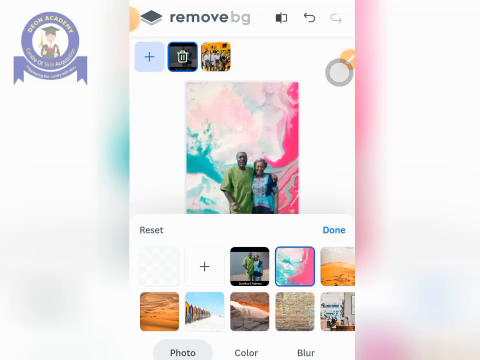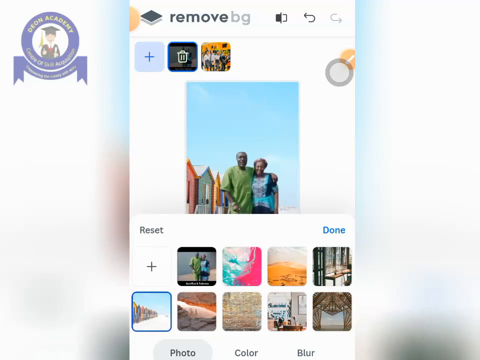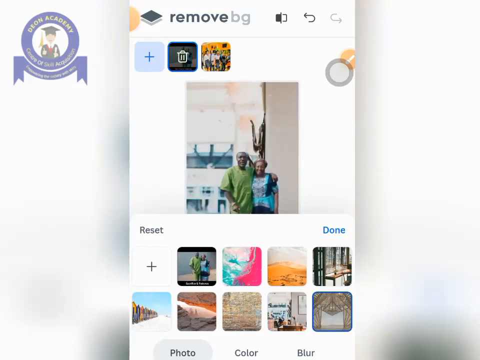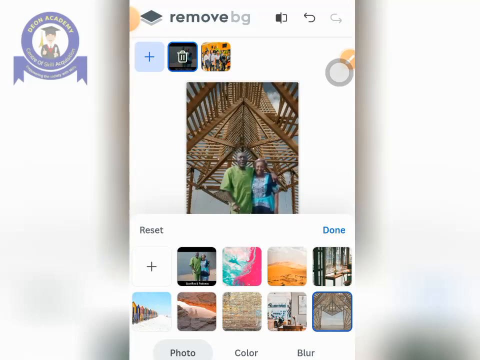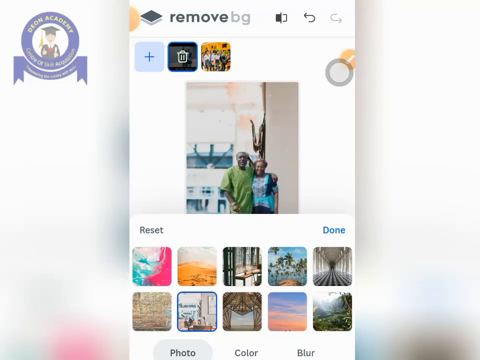You can add this background, you can add any background you wish to. So this is super amazing, guys. Those of you who are having the challenge, I'm using Canva free, I can't remove background, I can't change background, this remove.bg has solved that problem.